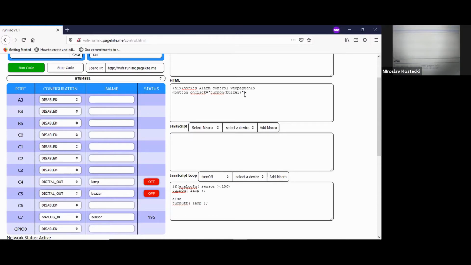So we're just going to say alarm on. Okay, so it's going to be an alarm on button. Alarm on, and then we're going to end the button, so slash button.